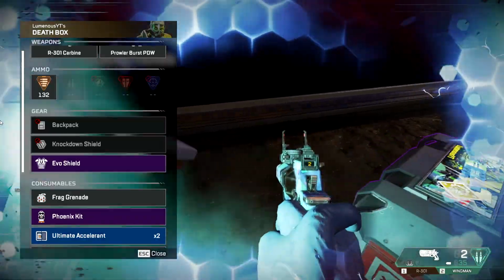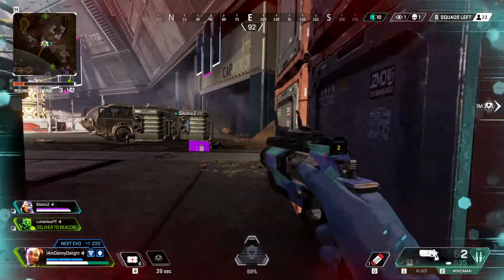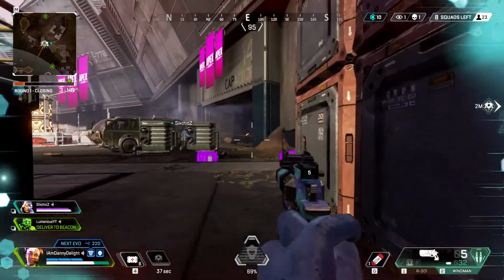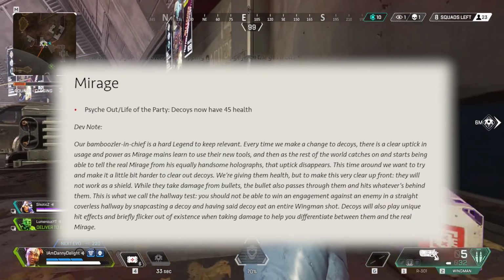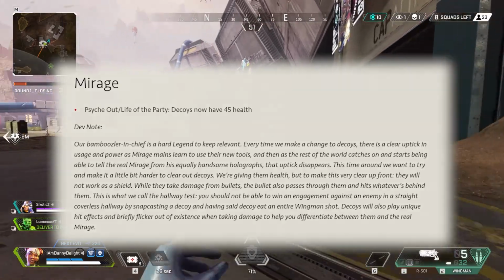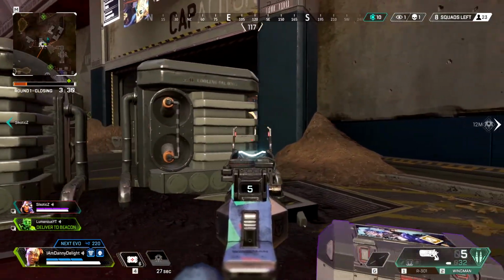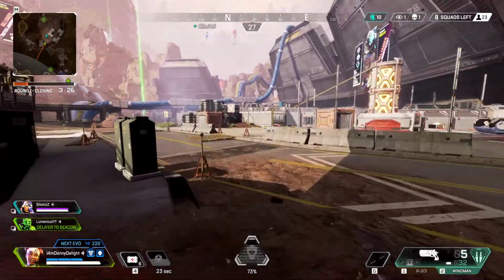Next up, Mirage. This one is exciting to me because I actually have a lot of fun playing Mirage. Our resident Bamboozler is getting an interesting change to his ult. Now, decoys will have 45 health. But it's important to remember, even though they have health, they will not shield you from fire. I repeat, these guys are not body blocking shots for you.